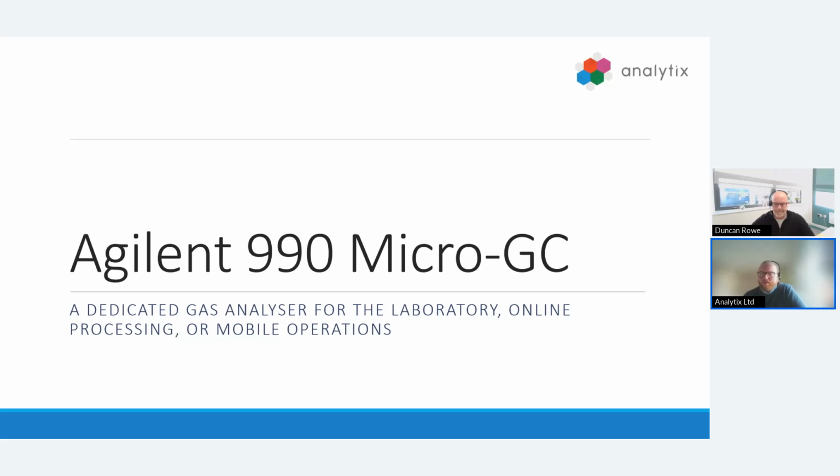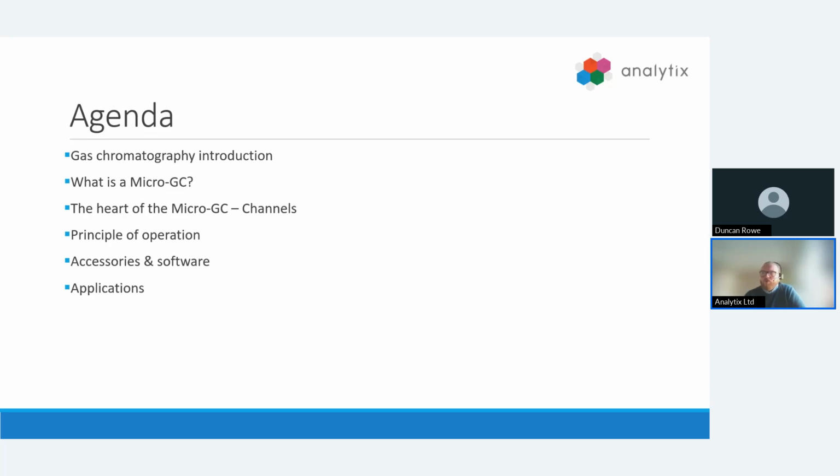Thank you all for joining today. Today we are going to be covering the Agilent 990 Micro GC. This is a system which can provide vital answers to your gas samples in a compact footprint, whether you're looking at locating natural gas deposits, evaluating biogases, or monitoring well efficiencies, or even measuring samples in the lab. The Micro GC offers you fast and reliable results. The Agilent Micro GC combines innovative and industry-leading features with the quality and speed that are critical to your gas analysis needs.